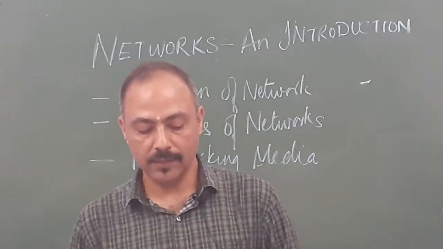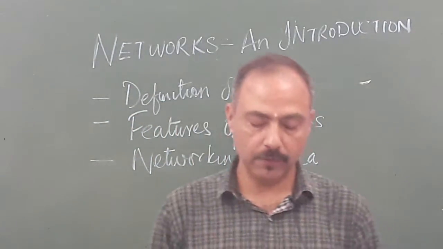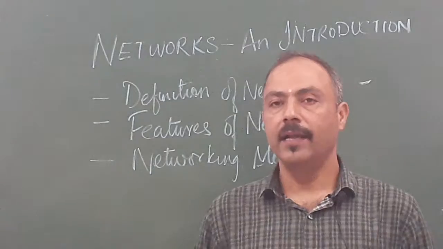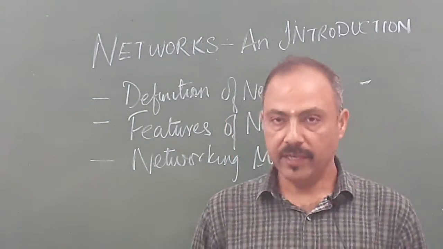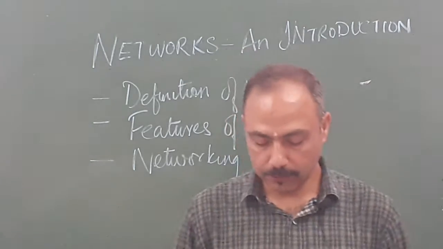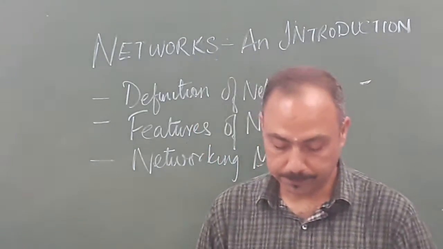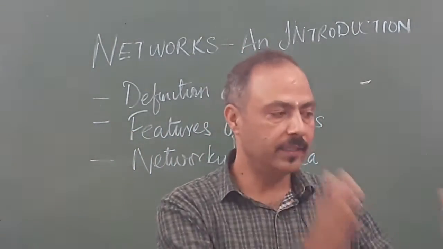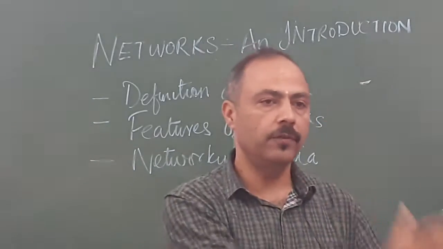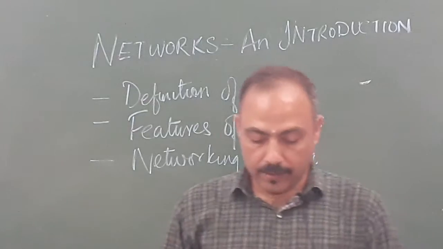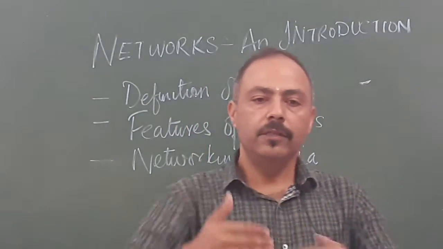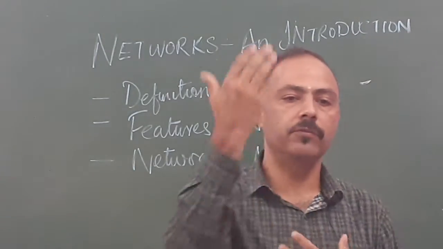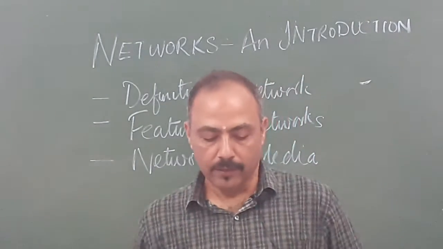There are two types of network architecture classification. Generally there are two types of network. One is peer to peer network, and another is client server network. Peer to peer means 1:1. Client server means one machine will be dedicated as a server and the others will share the resources of that particular server in the different machines. Peer to peer means the server is not there. Same thing can be said: I can share the information of my machine to another machine and I can get the information from that machine too. So, equally can be said 1:1. So, that is peer to peer.